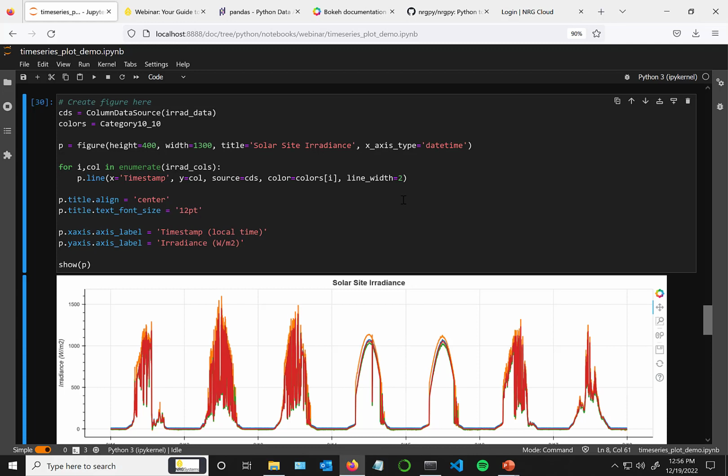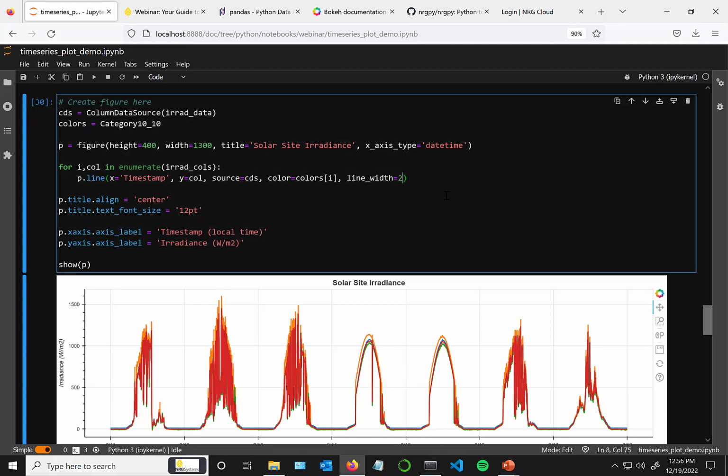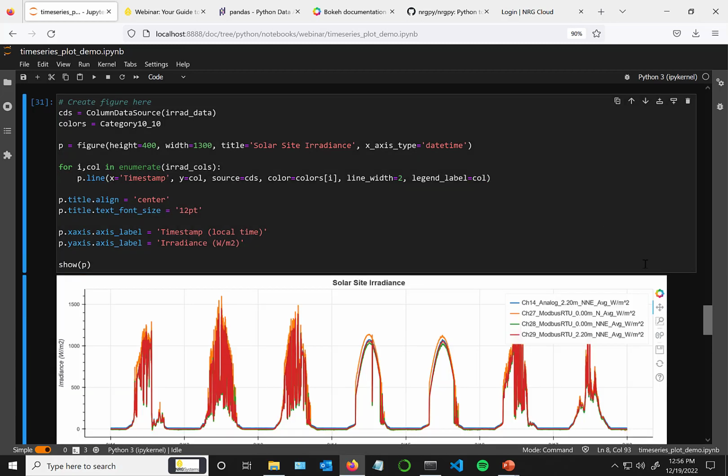Of course, we still don't know which of these lines is corresponding to which channel, so it'll be helpful to add a legend. Just simple to do here. All we have to do is add a legend label, and for simplicity, I'll just give it the column name. So now we've got a legend that shows the column name that each of these different lines is coming from.